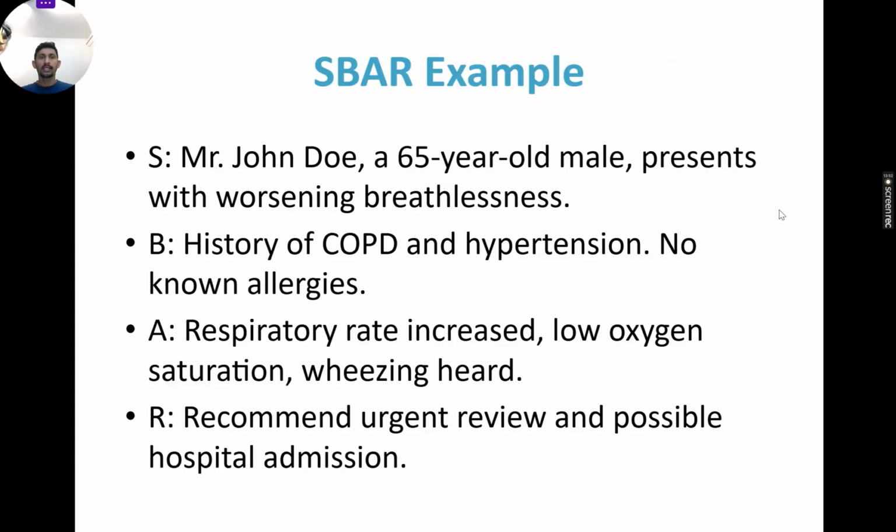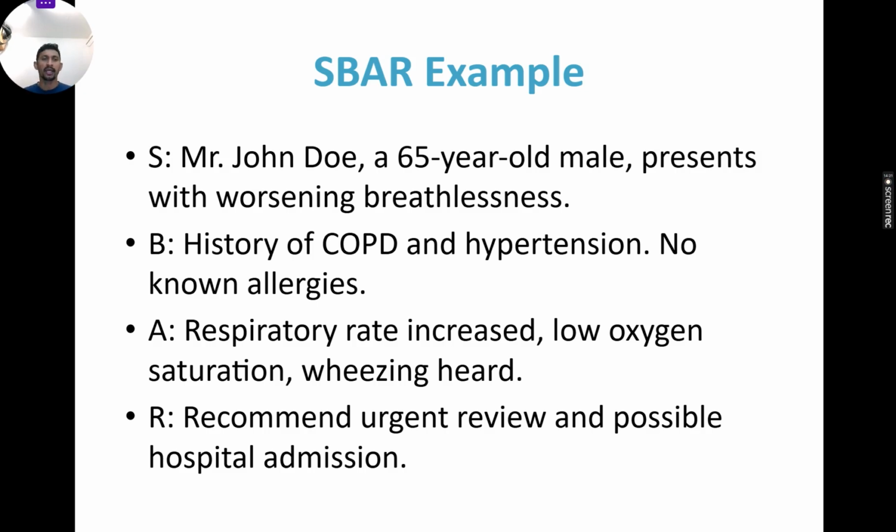So for an example, you can say, okay, so first one, Mr. John Doe, a 65-year-old male, presents with worsening breathlessness. That is the situation. The patient's situation is worsening breathlessness. Okay, so what is the background? The patient had a history of COPD and hypertension. No known allergies. You can omit that information because the background still says history of COPD and hypertension.